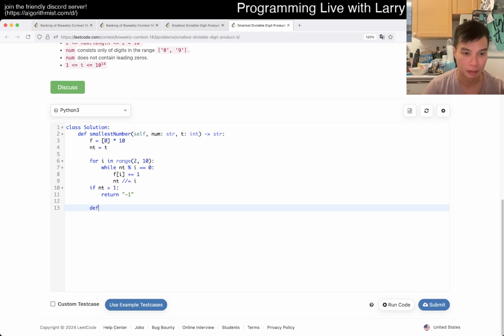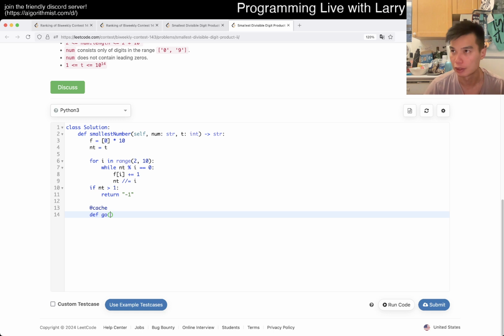So we just have a digit DP: we have digits left, we have whether the prefix is matched, and the number of 2s, 3s, 5s, 7s, right?